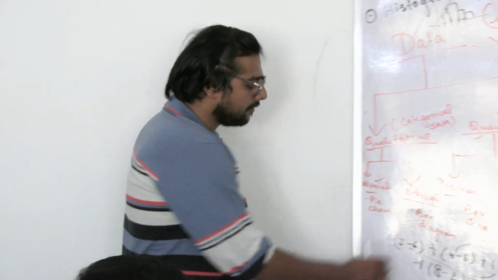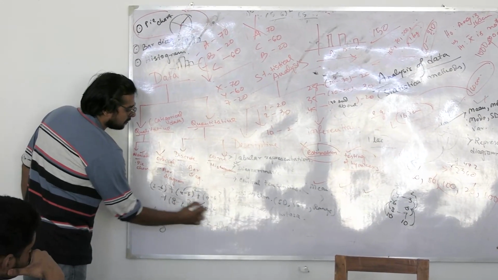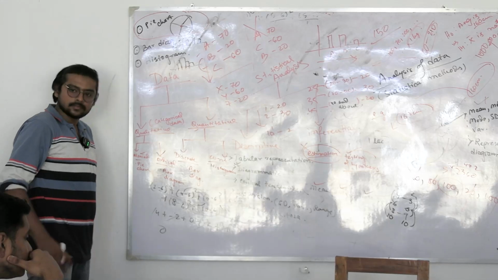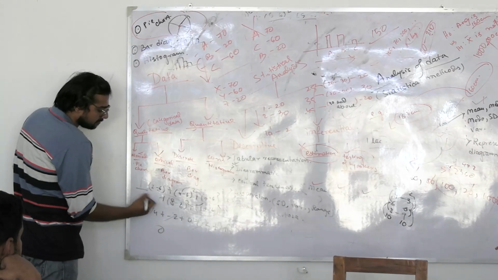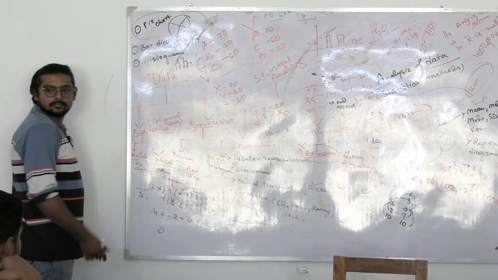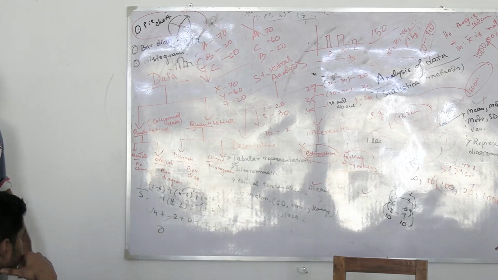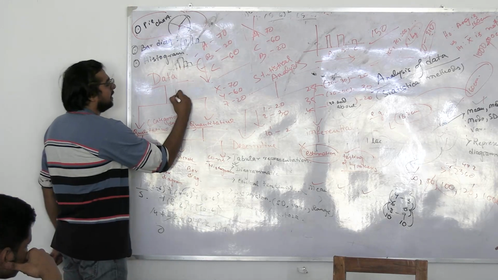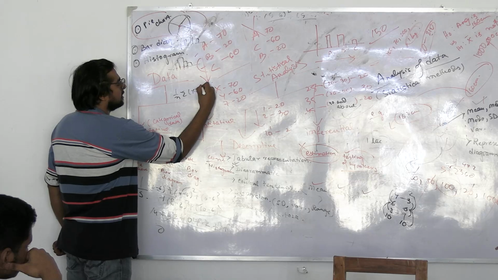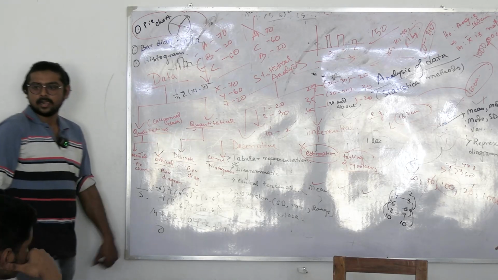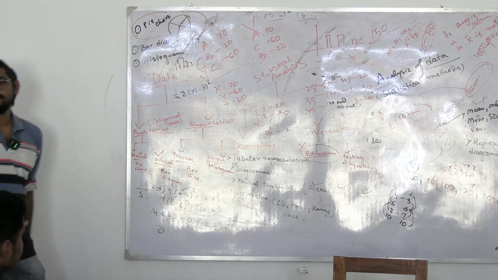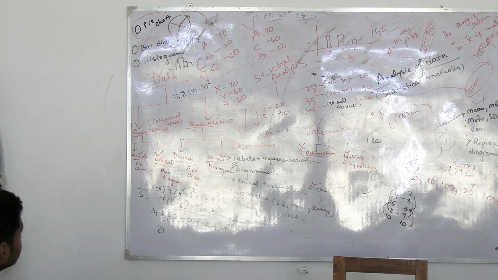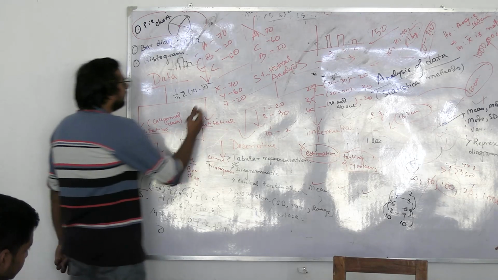So what are we going to do? We are going to remove the negatives. How are we going to do that? We can square them. Squared, and then take the average. How many? 5. We have the variance. You know the formula for variance: 1 by n summation of xi minus x bar, whole square. Correct? Where does this formula come from? From here. Understood? We got variance.